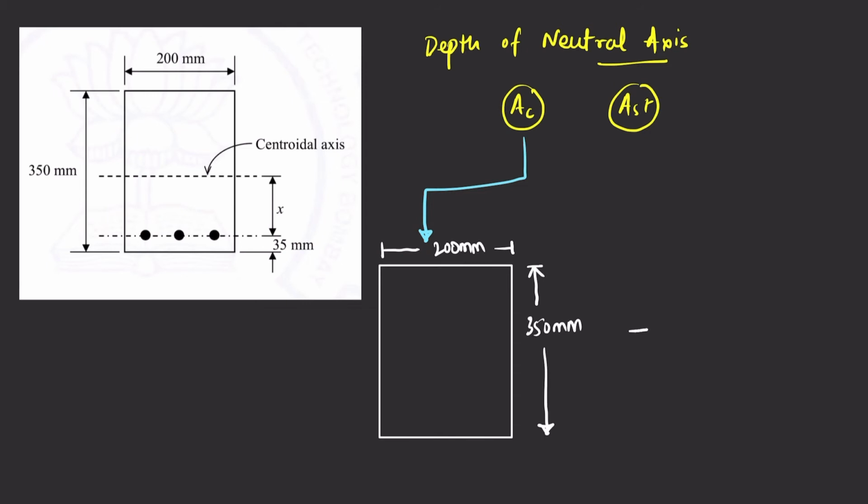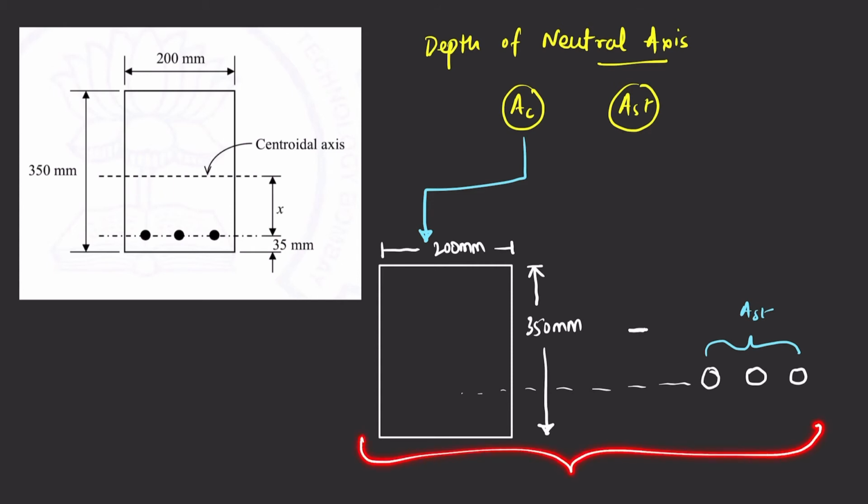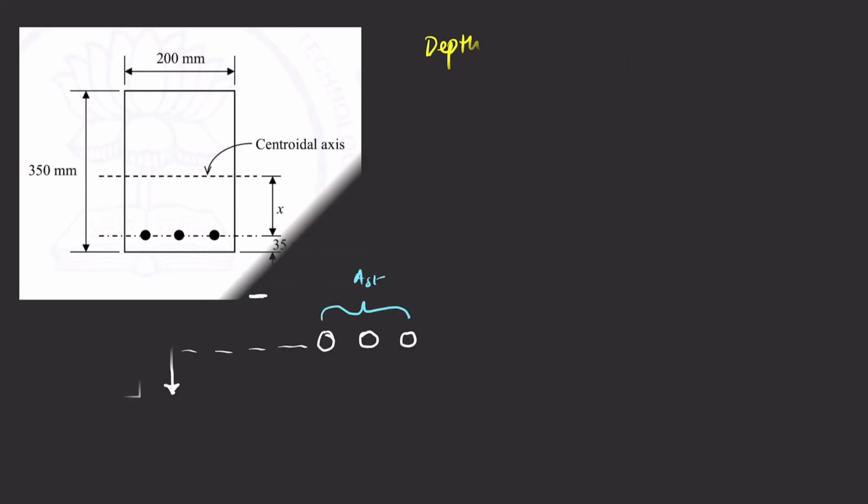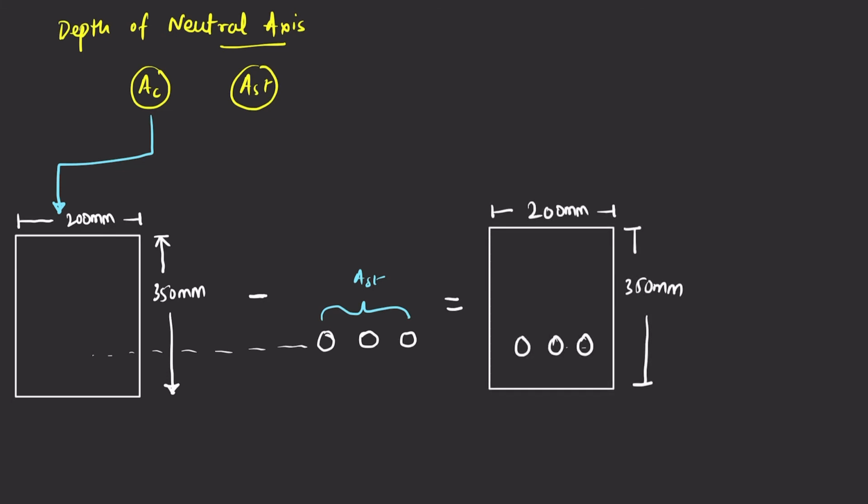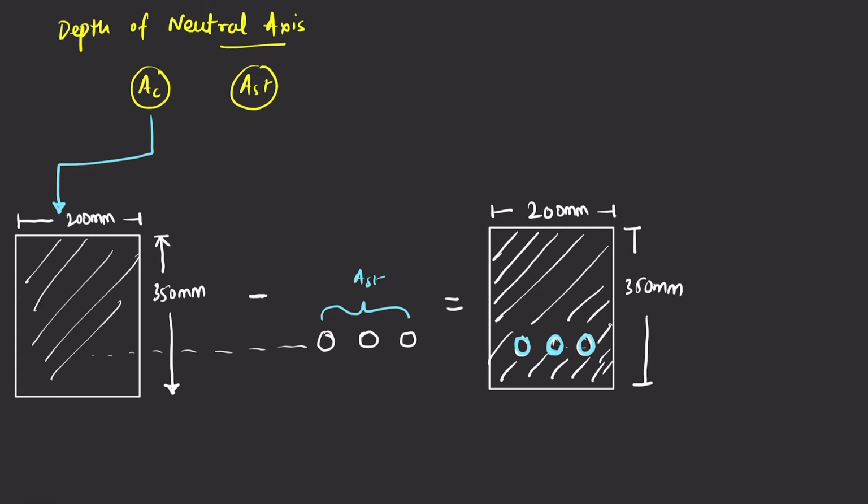So we will subtract the concrete area like this from this particular section, which is equivalent to the area of steel, and this will give us the actual cross-section area of the concrete, right? So let me draw it clearly on the next page. This will give us the concrete of this much area. Okay, you need to note this area is not filled. This is hollow. So initially our concrete was full, we subtracted this area, and we got our actual concrete.